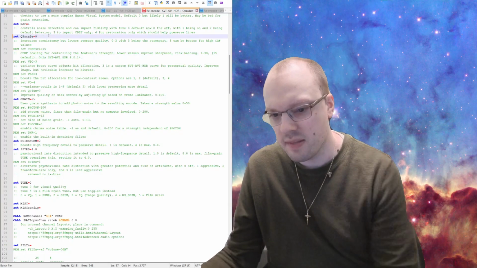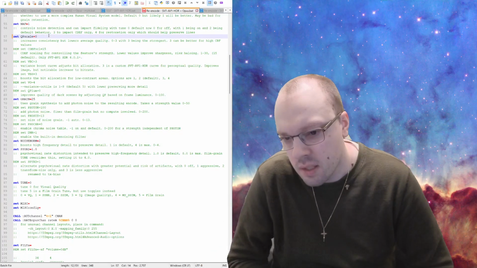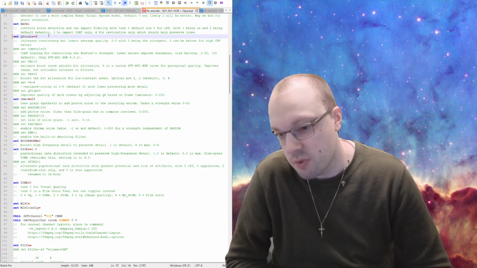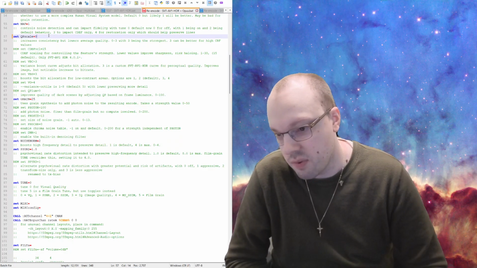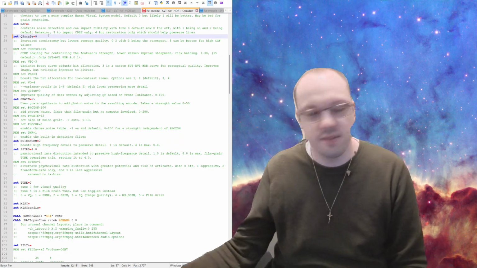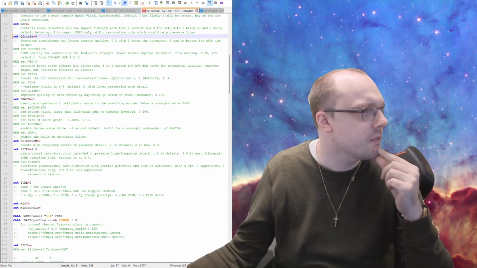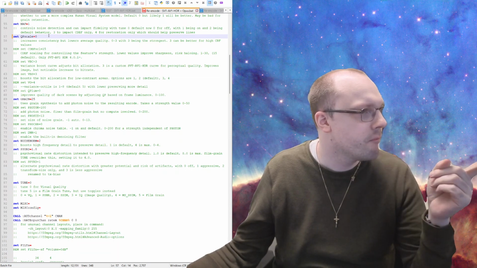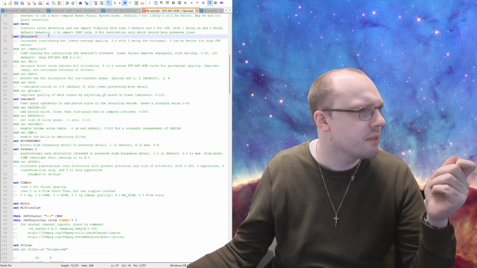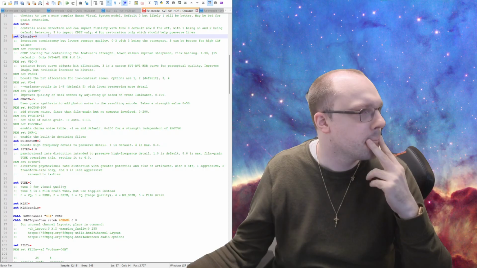And then QP scale increases consistency below average qualities, has options of 0 to 3, with 3 being the strongest. 3 can be better for high CUF values. I'm pretty sure that's in the main README here. Let's see if I can find it. No, that's not it. I think it relates, though.